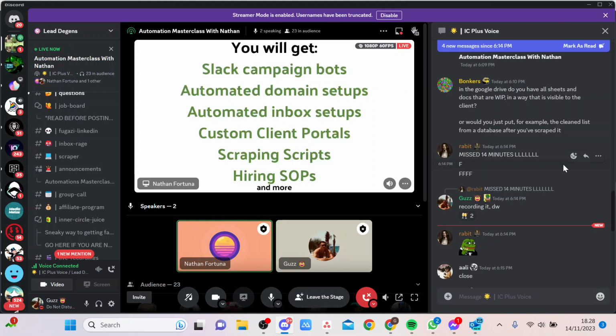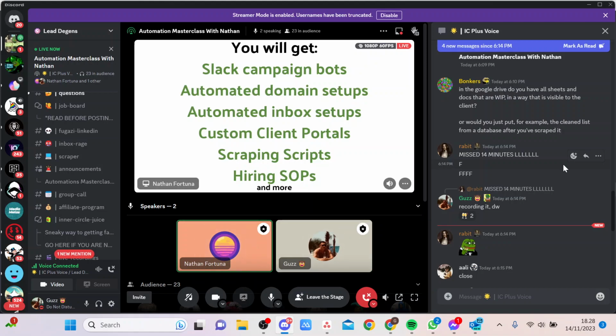You have custom client portals, so you don't need to go and pay for different tools. You get a custom one where each client can just log in and see a snapshot of what's happening. You have the Google Data Studio dashboard there, info from their calendar, everything there. It's highly, highly custom, and you have your own logo, so it'll look super professional. They will never know that it's done through automation and different APIs. They'll think, oh, they built out a custom tool for me. These SaaS guys really like when everything's clean and nice.